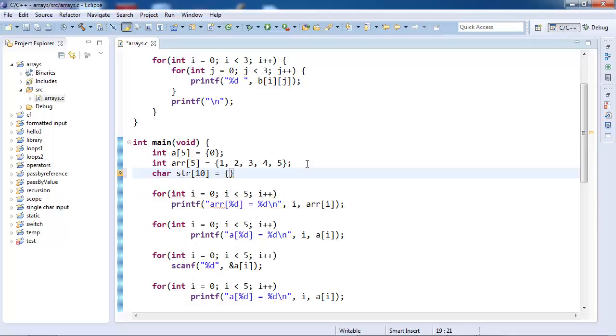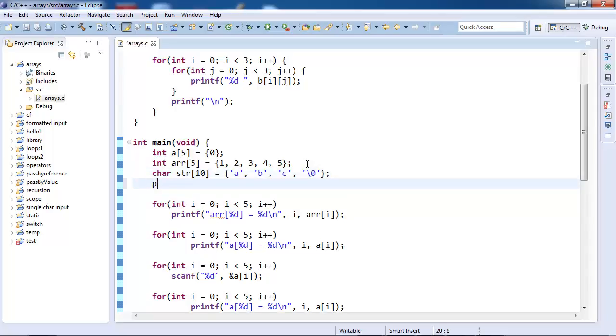So I say A, comma, B, comma, C. Okay, and then I say \0. I do not need to explicitly initialize all 10. I want to print the string ABC, so I can initialize only 4, terminate with \0, and then I can say puts str.